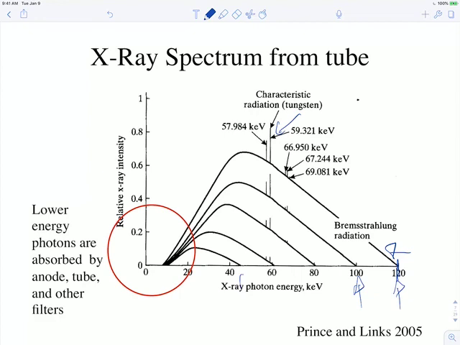And you'll notice that all these lines sort of taper off this way, which is sort of funny. You'd expect there to be a lot of low energy X-rays. What happens is all these low energy X-rays don't have enough energy to get out of the filament or the device, so they get absorbed somewhere else. So this is a very characteristic curve, and that applies not only to the device but also to your body. For example, if I put low energy X-rays into your body, it's heating up your body and causing damage, but none of it is getting through to the film. So that's actually not very good for you. So we actually want to limit how many low energy X-rays we put into the person.